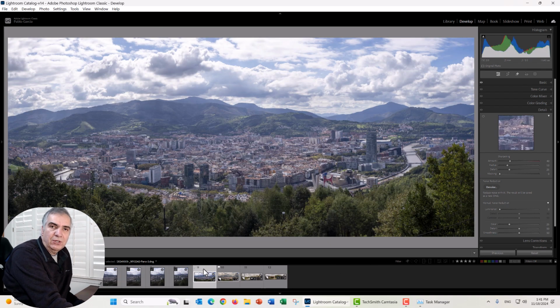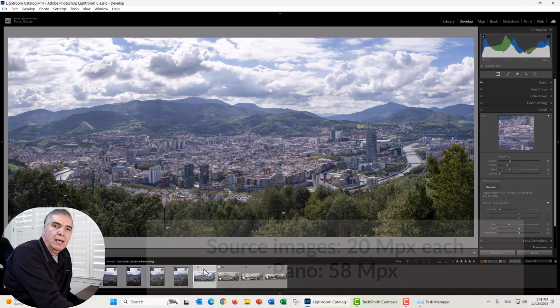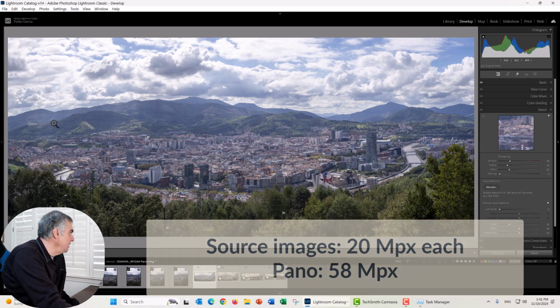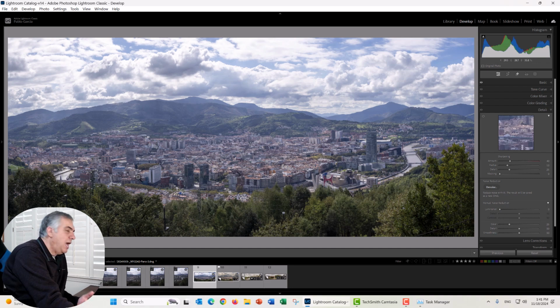This was the resulting panel that Lightroom generated for me. And as I told you, this is a DNG. Very nice file. Now you can do your final edits. And you can see the content aware fill did a nice job on the upper right, on the edges on the bottom, and on the upper left.